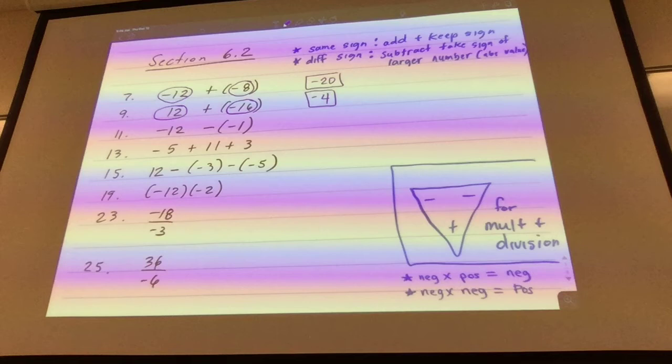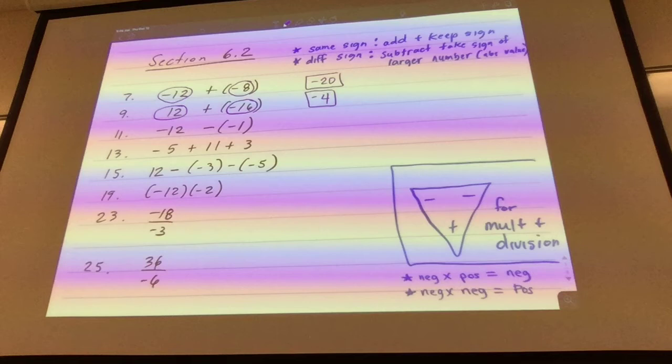And then I have positive 15 and plus 5, which is just going to be 20. Now, if we did the circle rule to that right there, we're still going to get positive 15, positive 5, which is 20. Okay, so we'll do that for all adding integers. Adding and subtracting, the 2 stars up at the top are the rules for adding and subtracting. For the next one, starting with number 19, we're going to do multiplying and dividing.